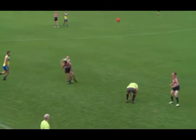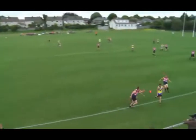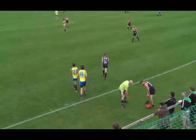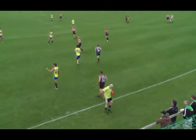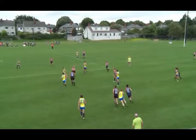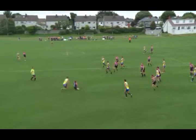Ball kicked up, ball kicked around the corner. Oh, it's a short, chippy one. Made the job in the end, though. That's out of bounds. Touched over the line. So it is going to be a boundary line throw in here. Right in front of the commentary box. The ball goes up. Big tap down.